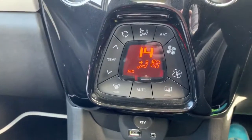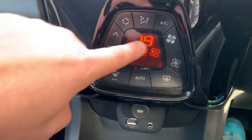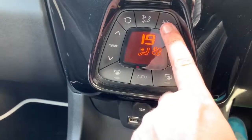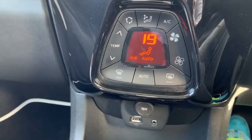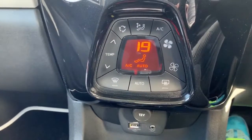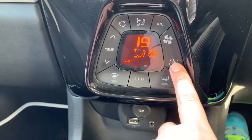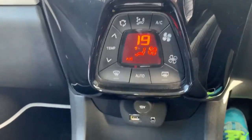Below that, we have the climate control. So firstly, you can adjust the temperature, the fan speed up or down. Hit that button to turn the air conditioning on, and you can see it's on at the moment, or off. Or you can hit auto, and the car will maintain the fan speed for you to stay at 19 degrees, and you can hear it adjusting that as we speak. You can also determine where within the car you would like the air to be distributed. To override the automatic setting, just readjust the fan speed yourself and you'll be back on a manual mode.